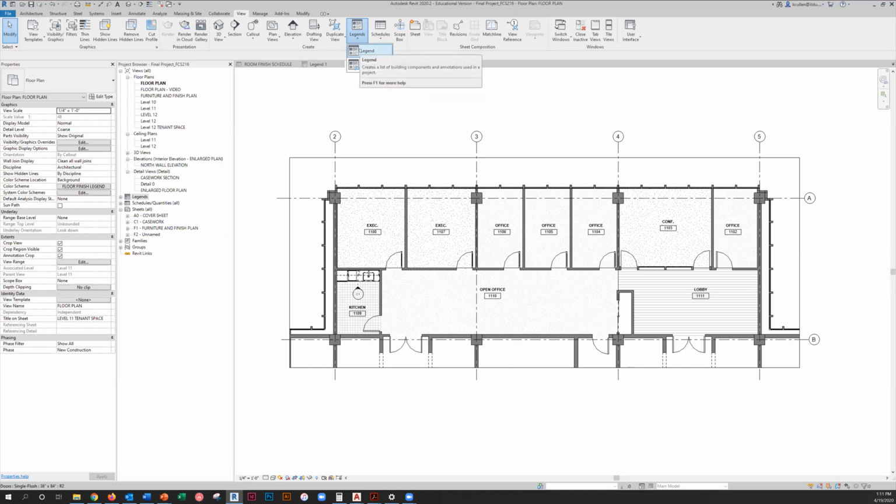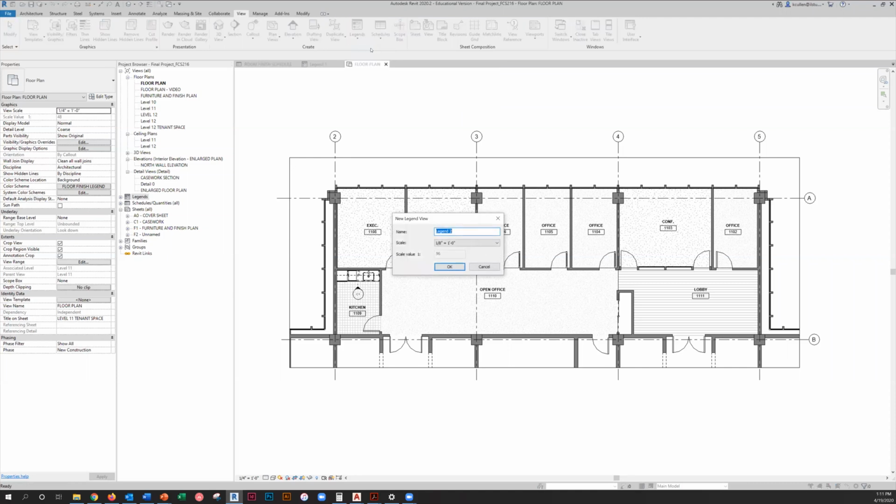Now you'll notice that Revit gives us two different options for creating two very different legends. One would be a regular legend that's basically a list of annotations that we've used. And then another one, a keynote legend, would be a legend where we elaborate on different keynotes that we have numbered throughout the plan. So for us, we are just focused on creating a regular typical legend, and so we want to click the first option.